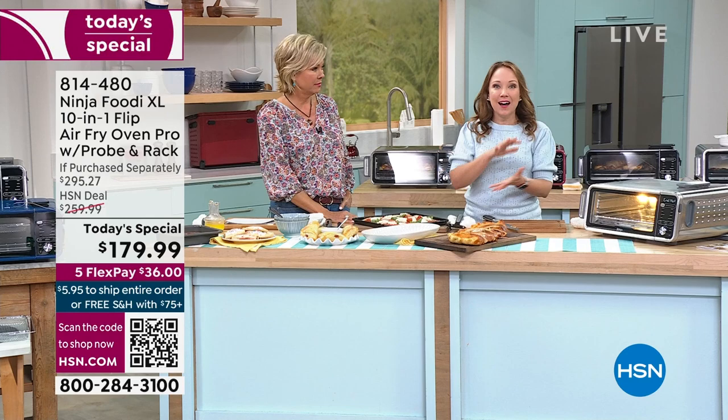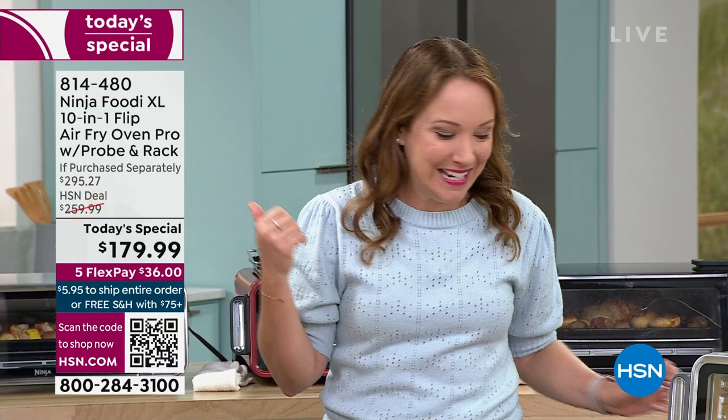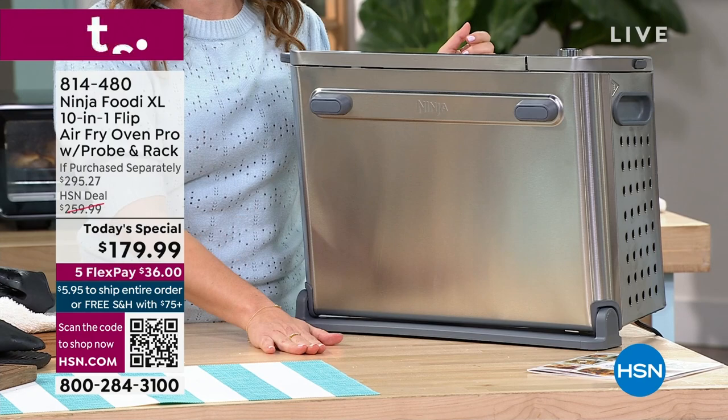It's like having a miniature convection oven on your countertop that is cooking it evenly. It's got that hot air going around your food, plus it roasts, it air fries, it bakes. It has a 60-second preheat — it gets things done while my big oven is still preheating because my big oven takes 15 minutes to preheat. Plus it flips up and gives you 45% of your counter space back. This is how easy it is to flip up and put away.